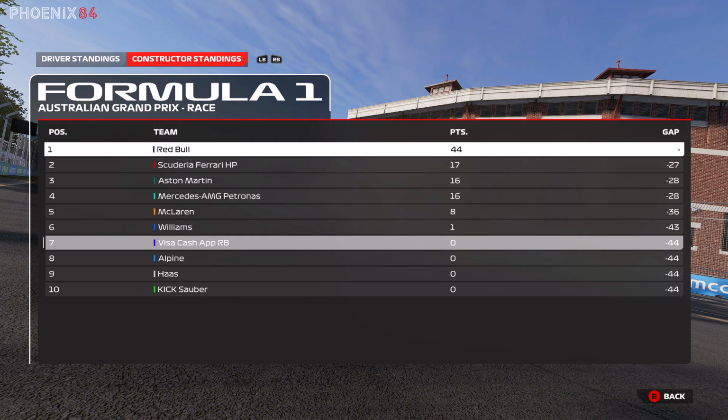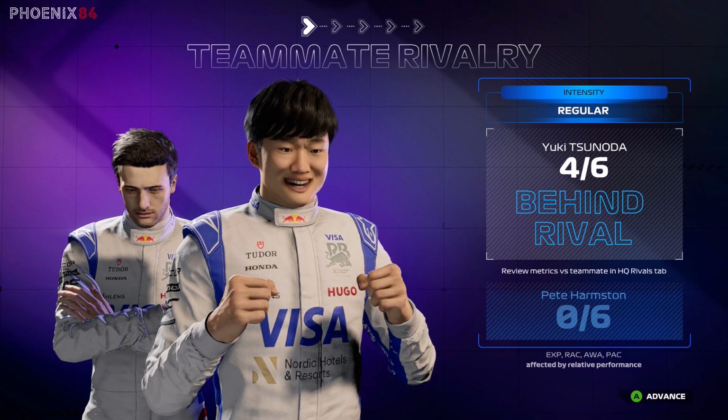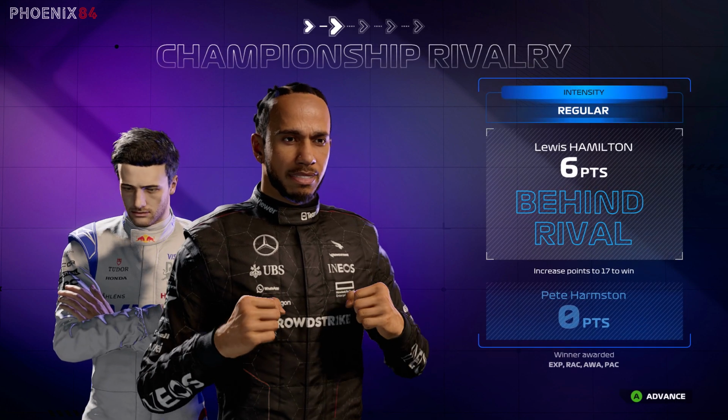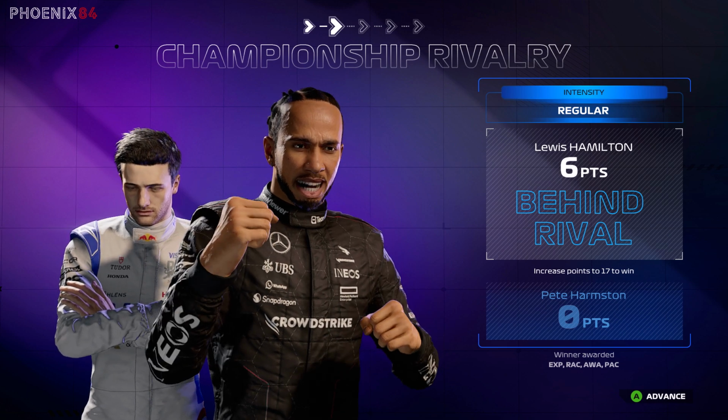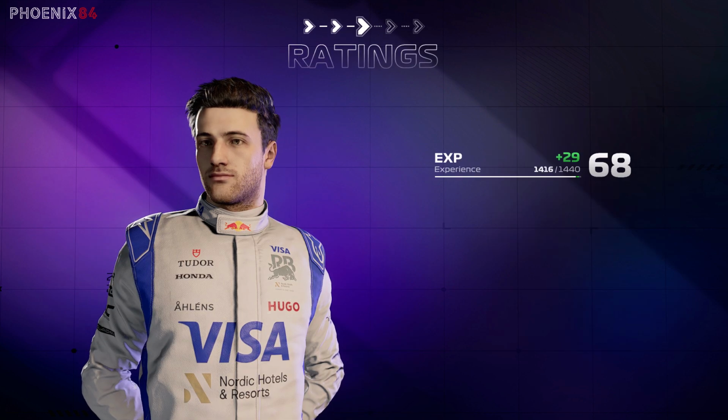So yes, it doesn't really matter because Red Bull are way out in front. I think that we're going to be in the battle, possibly for P6, depending on how quickly I can upgrade. But obviously, Porsche did beat me today. Did beat both of us today. As our rivalry with Formula 6, I'm not winning the thing against Hamilton. I thought we won that in the previous season, but that shouldn't really transfer between seasons, really.